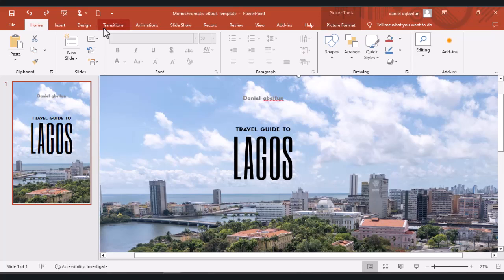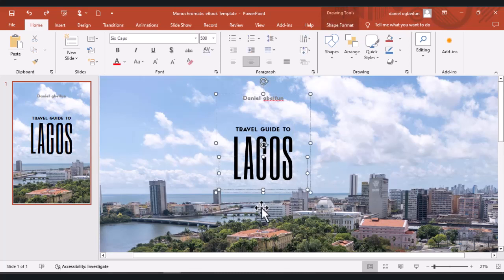So we are going to continue with our tutorial, and this time we are going to design the paperback and the hard cover. Please note that this particular example I showed on how you can design the Kindle ebook, I didn't add everything. You can still work on this, maybe add a subtitle down here, add a subtitle somewhere here. I just did this to give you an example of how this can be done with PowerPoint.